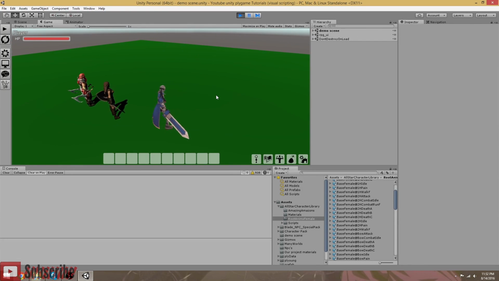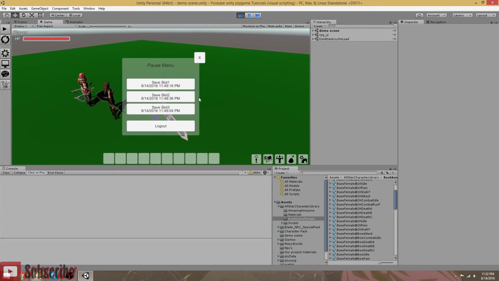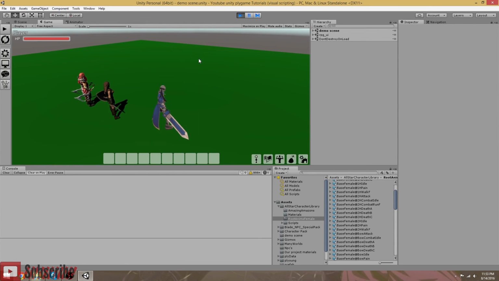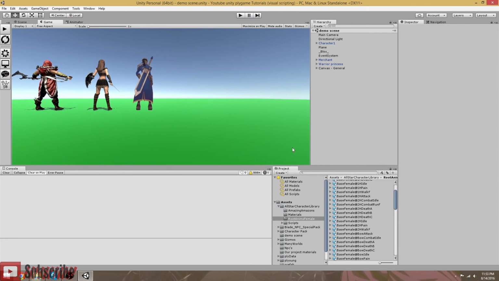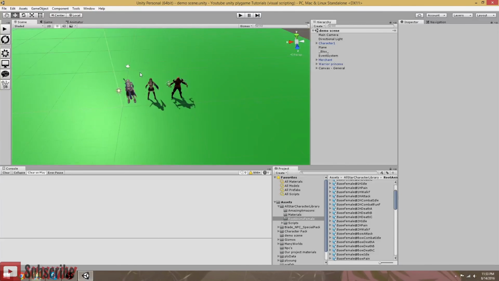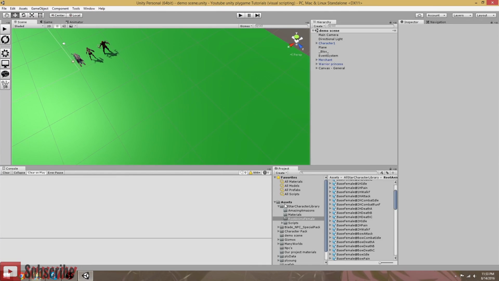Now I am going to press escape, and I can't move my camera anymore. Any NPCs that would be moving at all, like walking around, they would stop in place. So it's pausing the game, it'll keep their animations running because that looks at least a little decent. It'll put them straight into idle until you return to the game, and then they'll start walking. So if I want to properly show you this in action, I am going to drop our monster here.